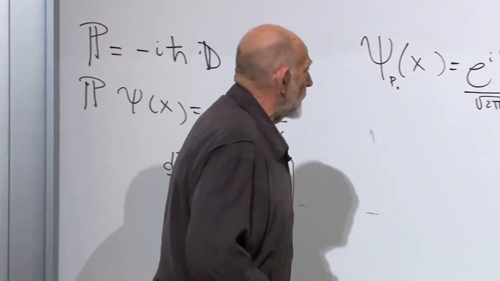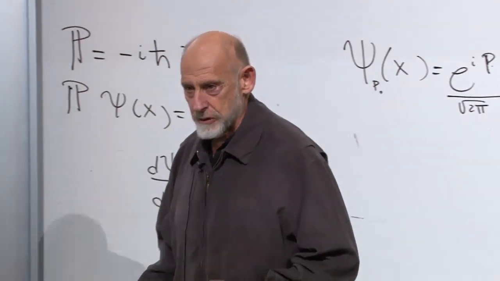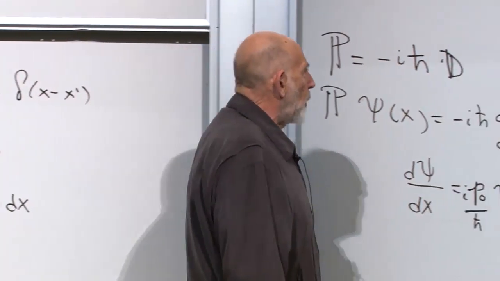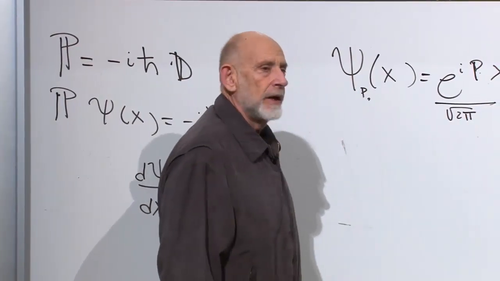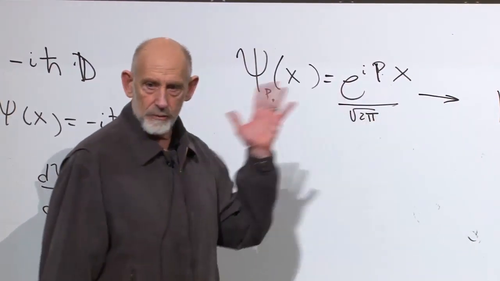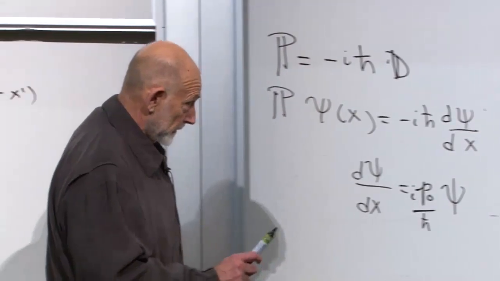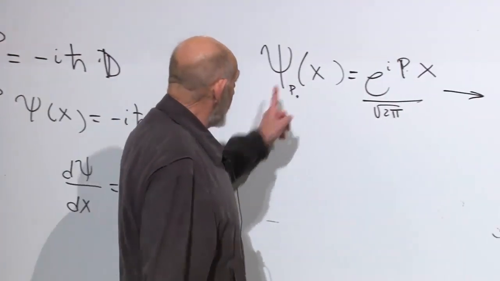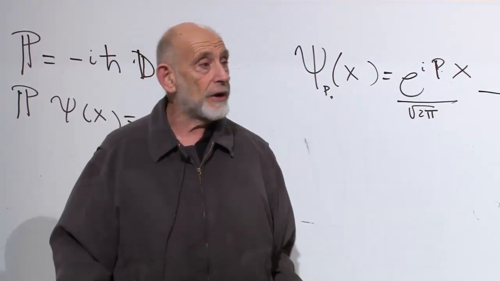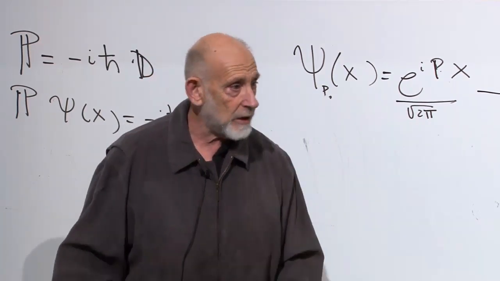All right, now we've talked about the wave functions of particles with momentum p, but now I want to talk about a different concept, the wave function in the momentum basis. So far, all of these wave functions have been thought of as functions of x. P here is just a parameter. It's the momentum of the particle, but the wave function is a function of x. Oh, incidentally, notice something important. The wave functions of particles with definite momentum oscillate endlessly forever and ever, and they're absolutely unlocalized. They're as delocalized as they can be.